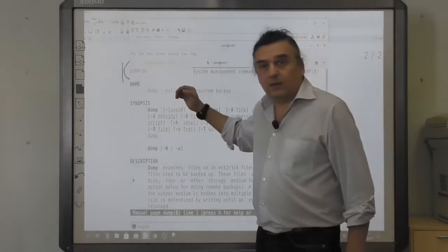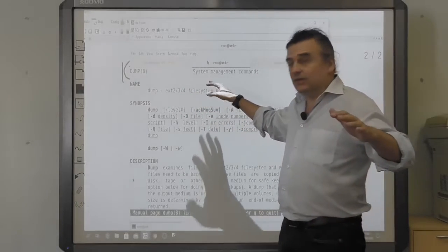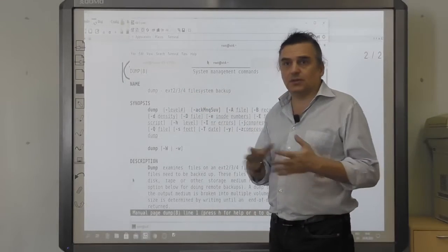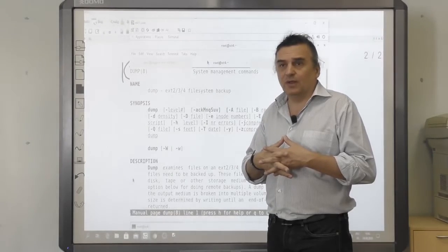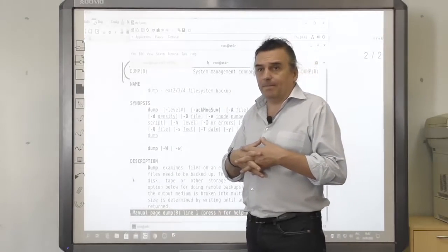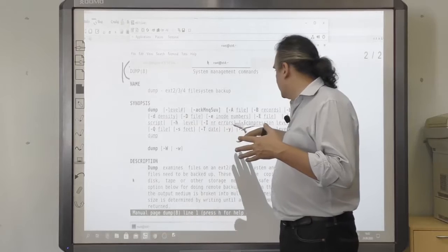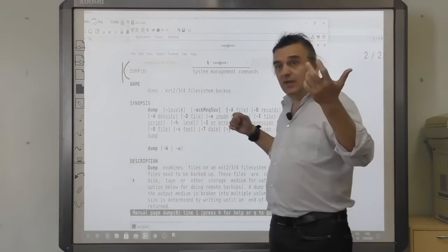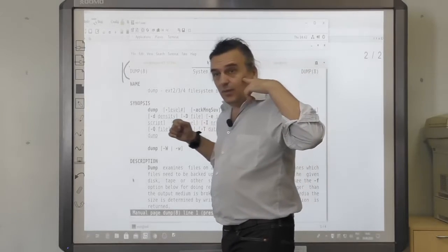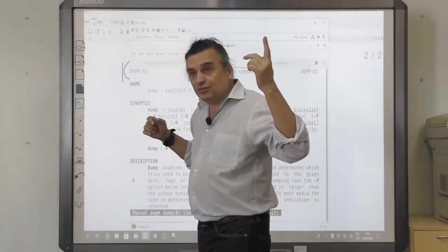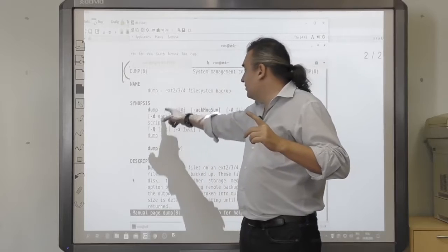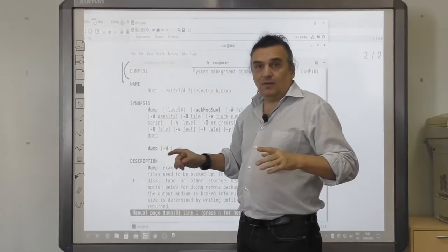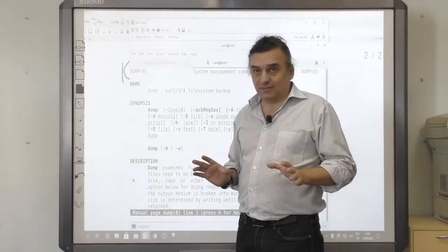The main arguments are the list of files or directories for dump, and -f for dump file, but we can also choose the dump level, which is just an integer.